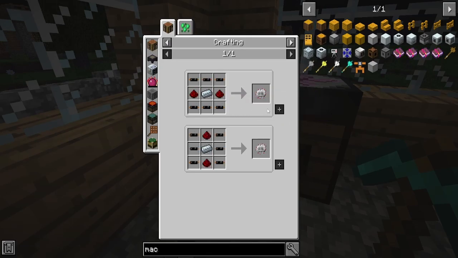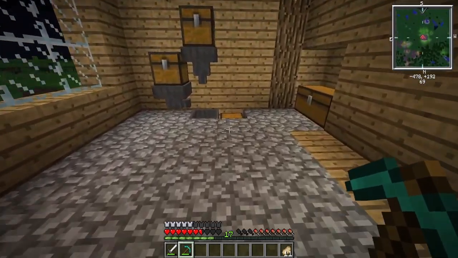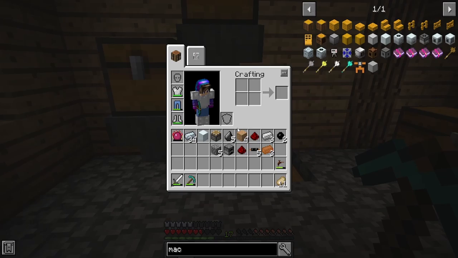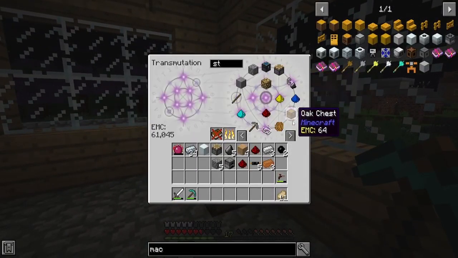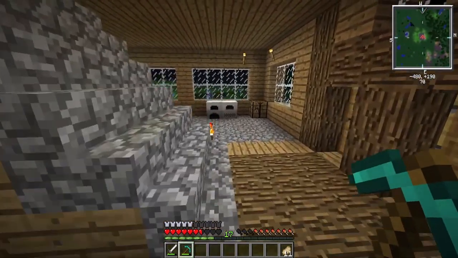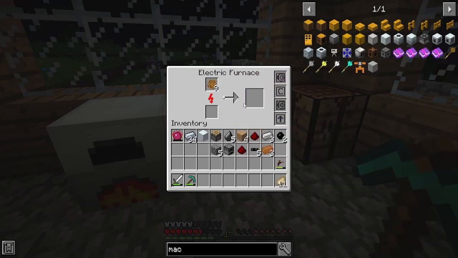Furnace, flint, cobblestone. I forgot there's certain items you can't break in this without a certain tool. Oh, I'm gonna have to make another circuit board. Means I need redstone, I need another piece of copper, and I need more rubber, which we don't have. So let's grab more sticky resin.